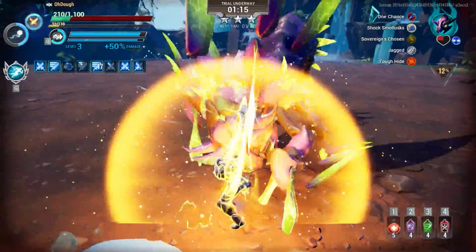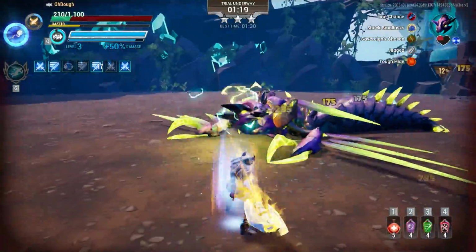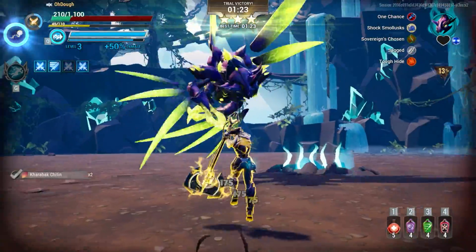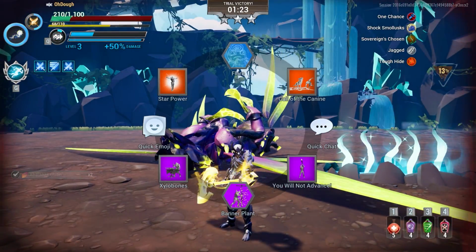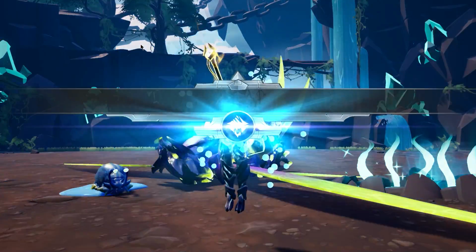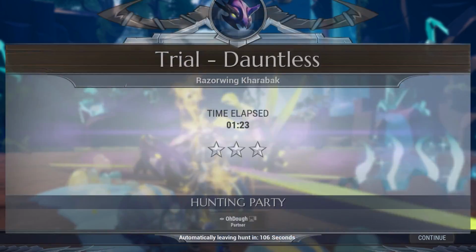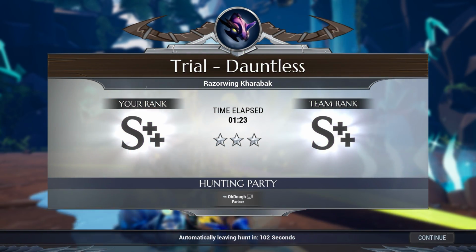Speaking of which, I should probably do Kharawack again, because on repeaters I didn't use the right barrel. Nice. Anyway, so that's the shock proc, and at this point it's dead. That could have been a bit faster. I got hit by bees, but I don't care. I hate this trial so much, dude. I can't express it. So that is a 123 is what it's going to say, but it's actually a 122 because calculating is hard with a calculator.